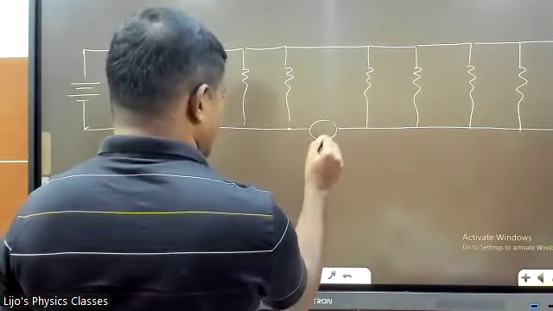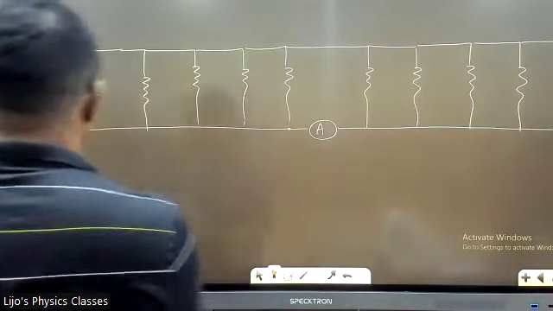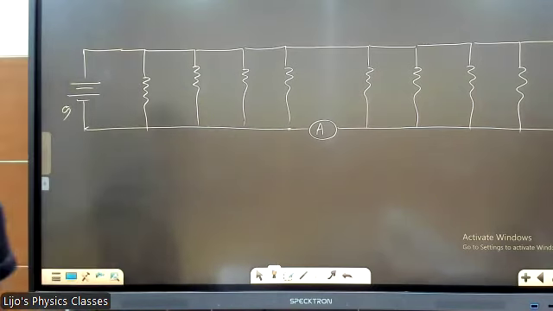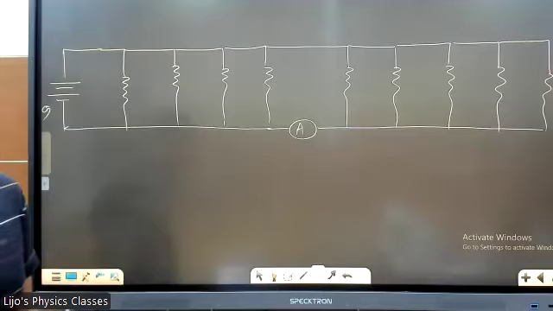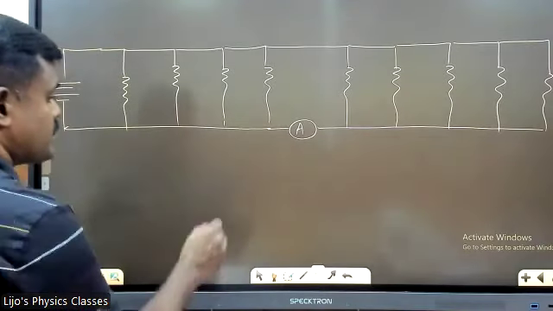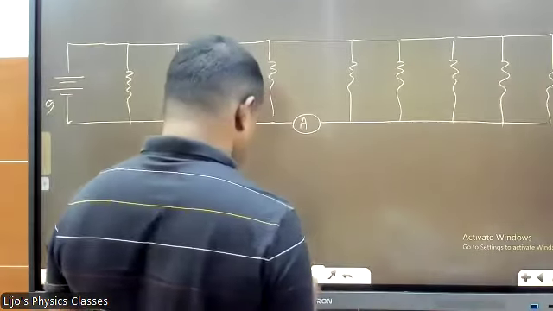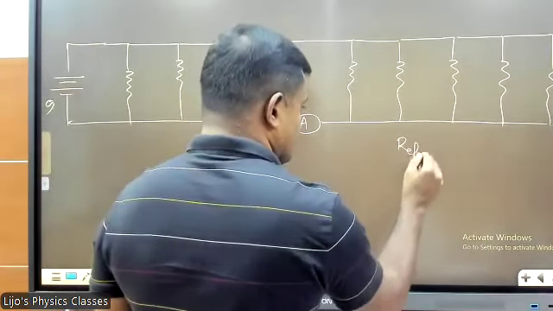So this is like a meter. That is where they have connected the ammeter. This is 9. All of you understood this? I'm asking the whole class. Tell me, the first thing is what? R effective. Find the R effective. Find R effective first.